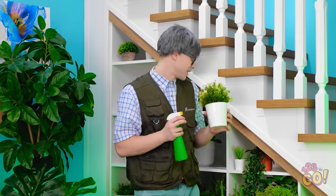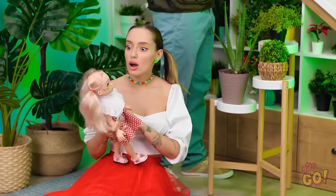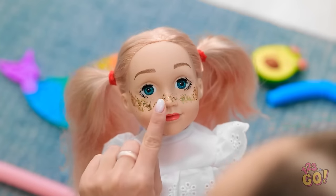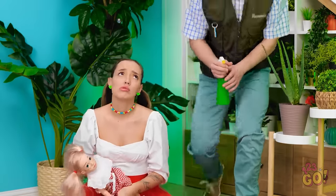My plant babies are looking so good! Fern, you are so beautiful! Don't tell the others, but you're my favorite! Dolly! What do you want to do today? Your glitter makeup is so pretty! Maybe I can take yours and put it on my skin. Let me try it again — I'll just brush it on. Did it work? It didn't. Now I'm sad.